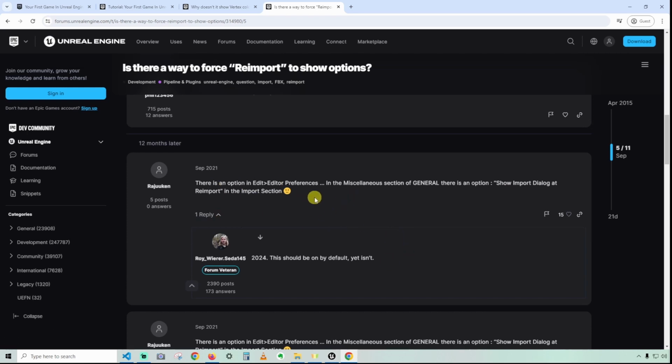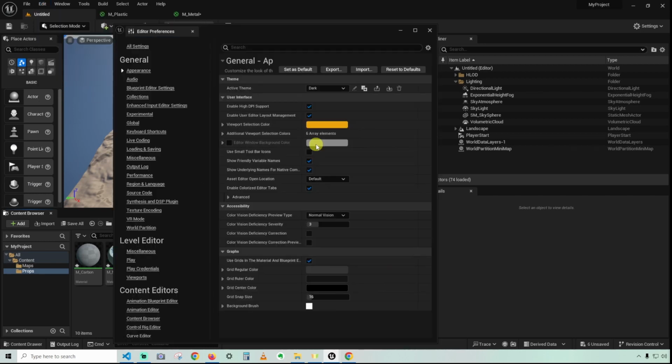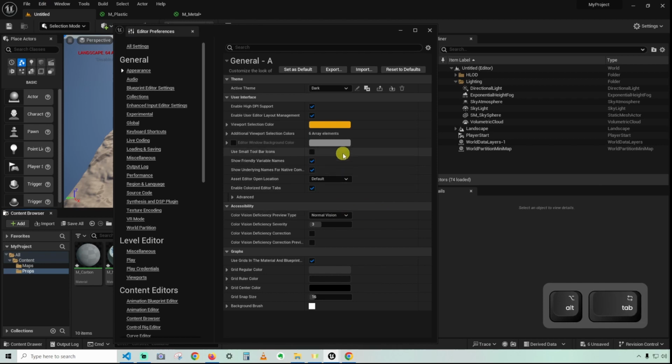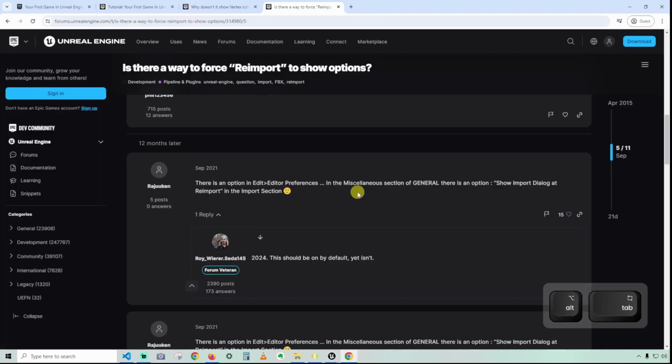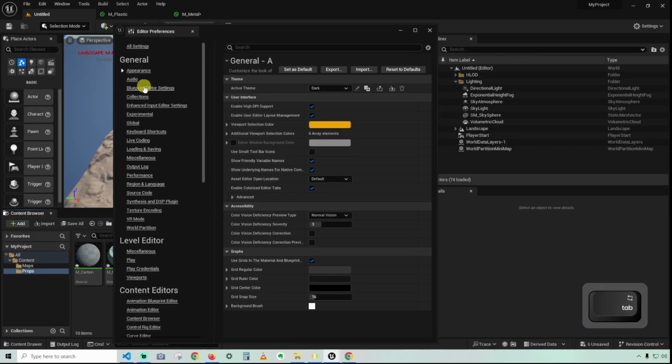There is an option in edit, editor preferences, in the miscellaneous section of general.